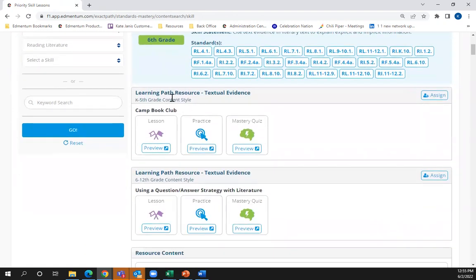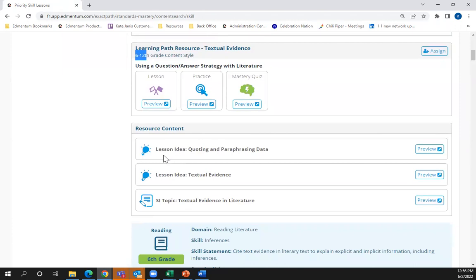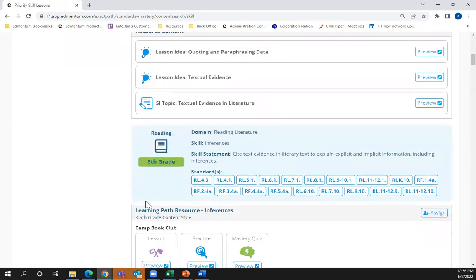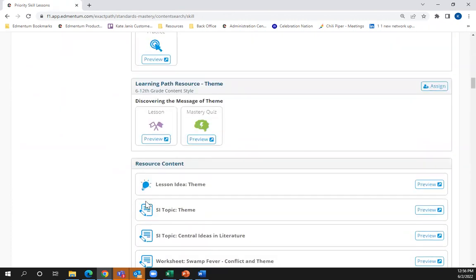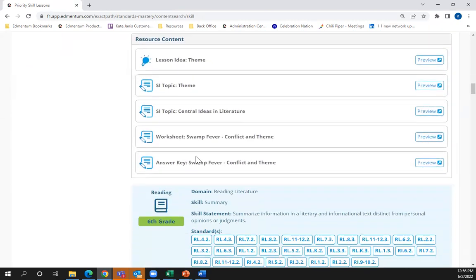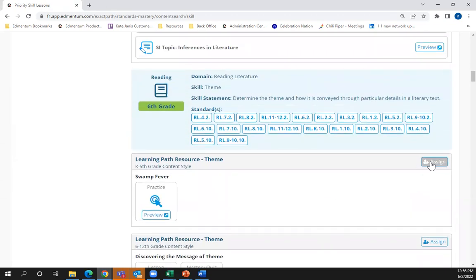Here you're able to see lessons. And again, they have those different content styles, more resources, so lesson ideas. We may have worksheets and videos as well. If you would like to assign students a lesson or a resource, you'll come over here and select Assign.